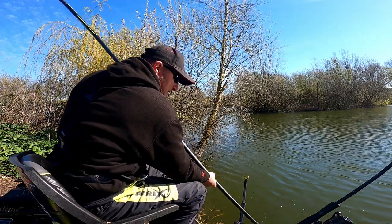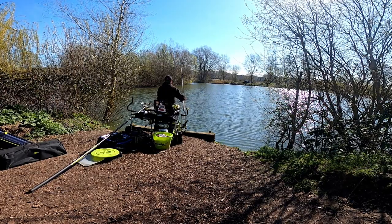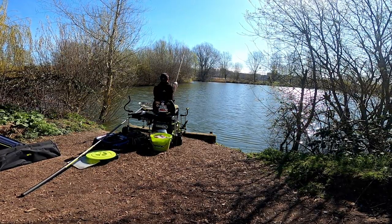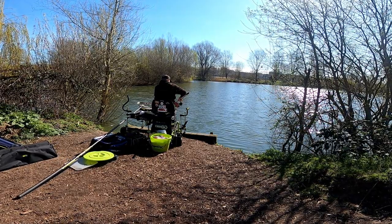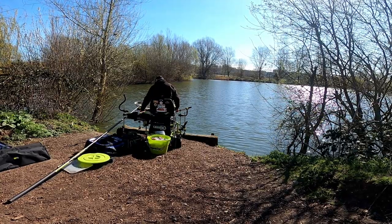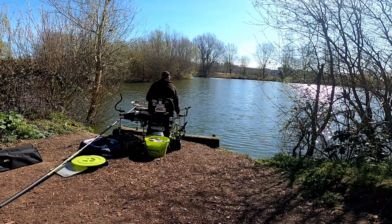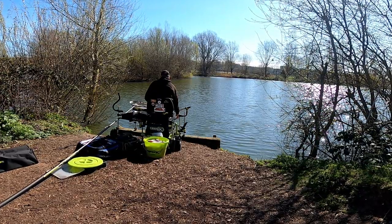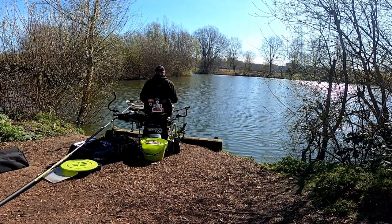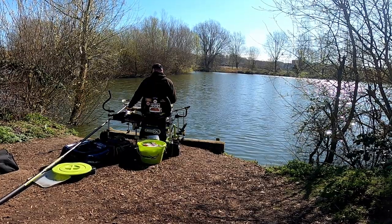Going well now. Lovely. Get out again. Better, slightly straighter, but set my stopwatch just to see roughly what time it is when they feed. It's a bit of a habit as well, more than anything. It's different in matches and stuff. You want to see how long it takes or how long to leave it in. If they come before 10 minutes, that gives you an idea, I suppose. And if you don't get a bite after 10 minutes, just bring it in and cast it out again, or put feed in the swim, doesn't it?